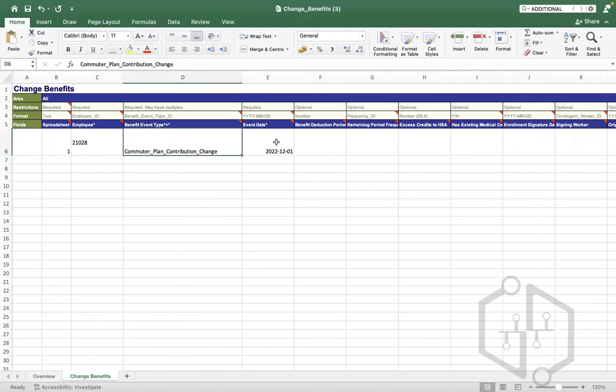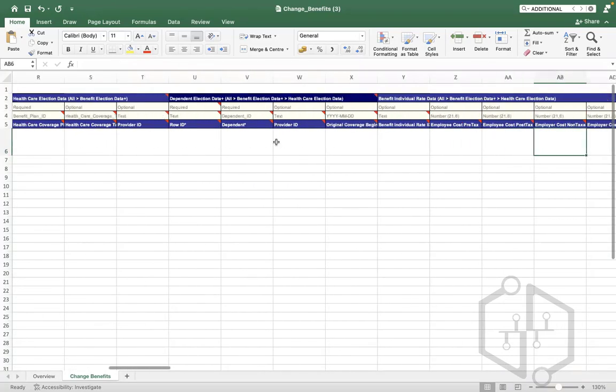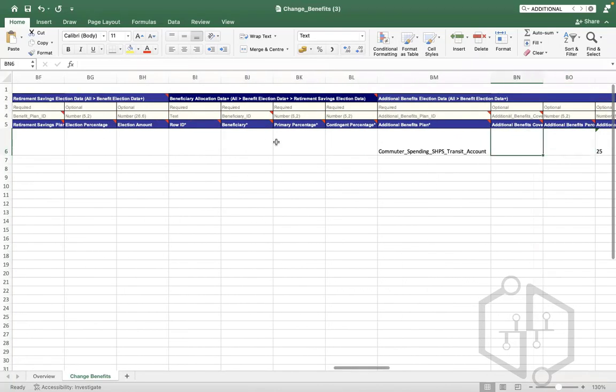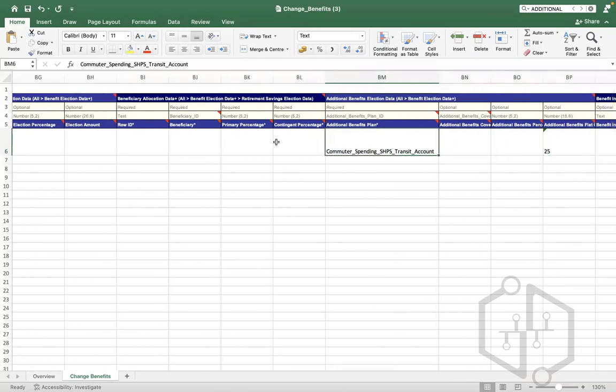Employee ID, benefit event ID, event date, coverage date, deduction begin date. Also which plan we are assigning, additional benefit plan. I need benefit plan ID and how much you're processing. Definitely I'll get an error, but let me first fix it. Okay, save this.